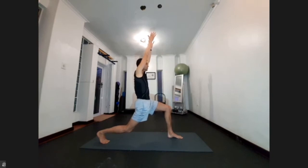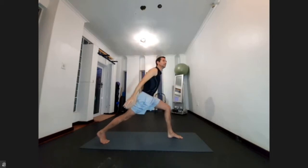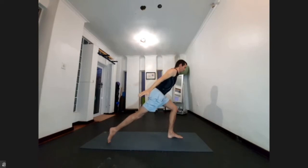Feet push down and push away from one another. Sitting bones are tucking under. Then change the gears, squeeze the elbows together. Front foot back, back foot pulls forward. Release. Long spine. Start to away, warrior 3.